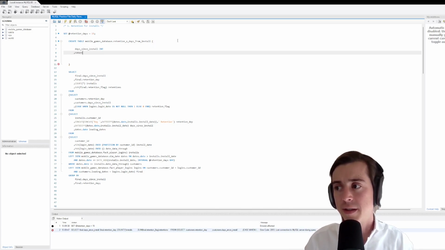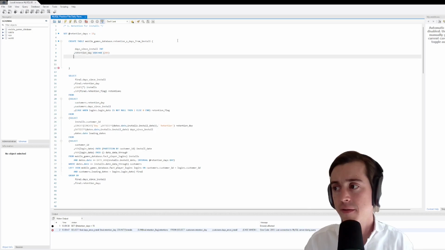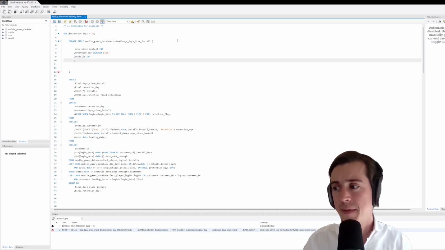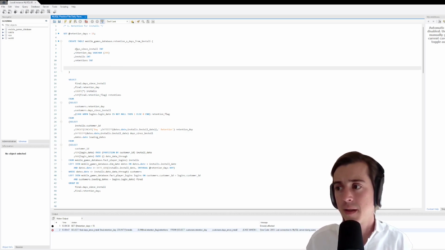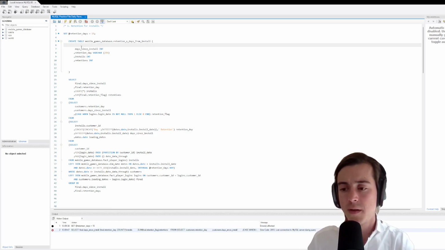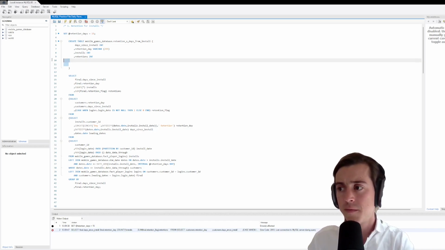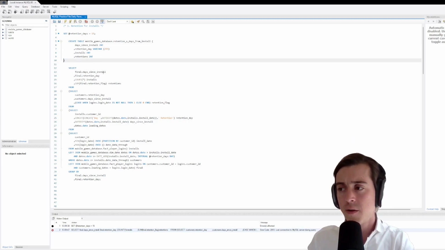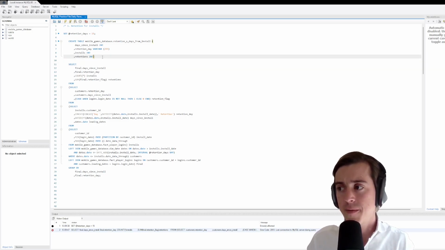And it'll be retention day, and that's going to be a string of varchar 255. And then installs is just going to be another int. And then retentions is just going to be another int. So let's go ahead and create this table.